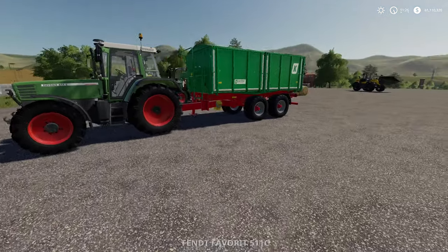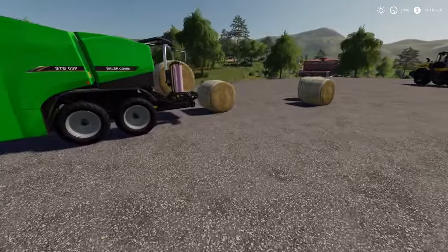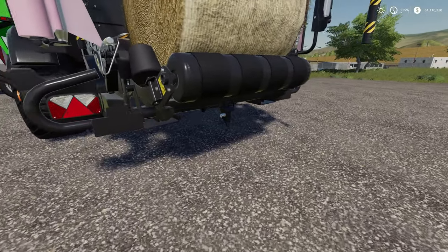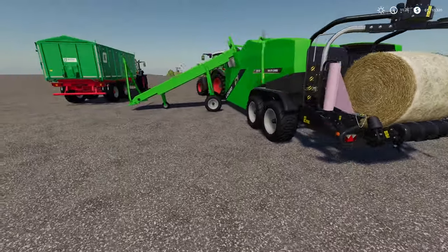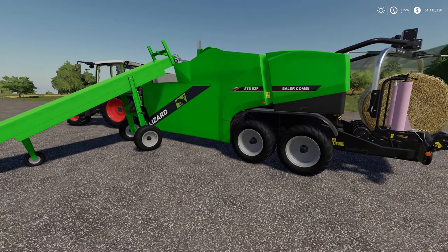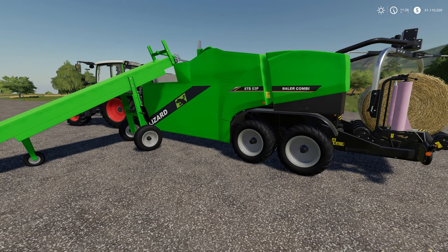And as the image on the website shows, you can pull the conveyor belt because there is a little hitch back here that you can attach the conveyor belt to and then pull the whole combination back to your farm from your shop or pretty much wherever you want to set this up and do your baling. Guys, that is the STB-03P.